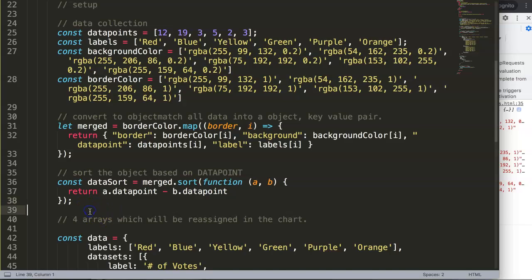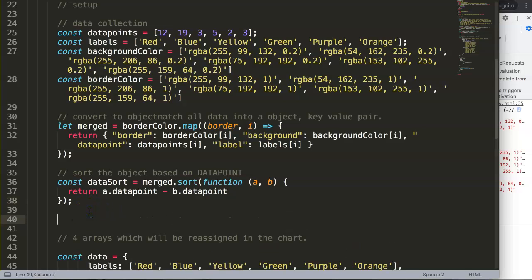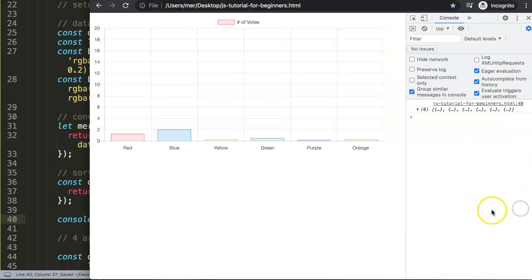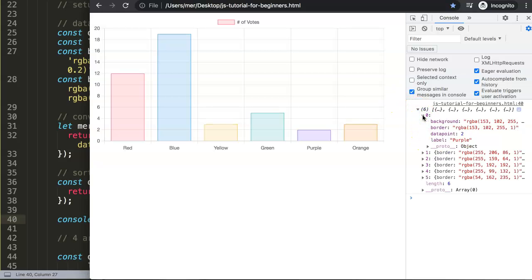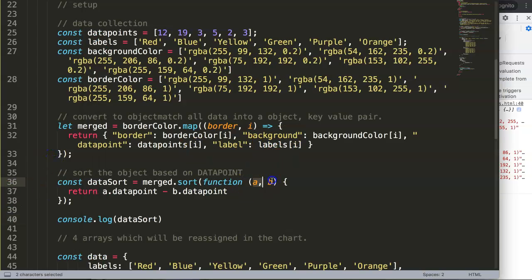So once we have this, we can now get the values as well. What we can do is just get the sorted data. Console.log, sorted data. Save that, refresh. Open up here and pay attention now. Alright, we sorted it from low to high because of this. If you want to change it, maybe you want to go from high to low, switch A and B with each other. Alright, I'll show you that later on.